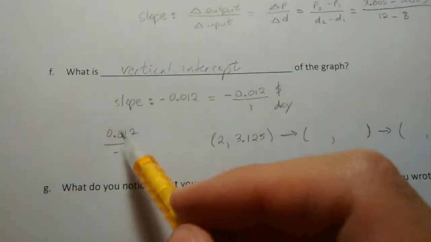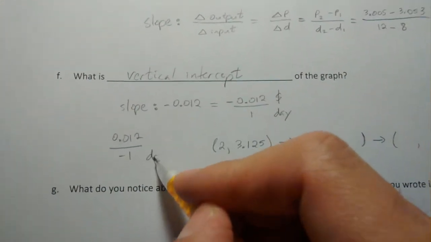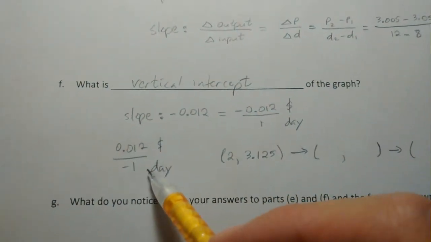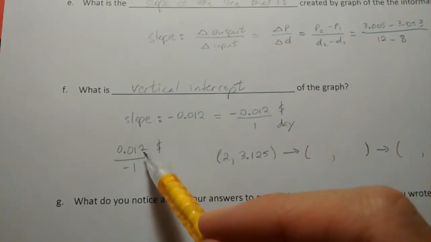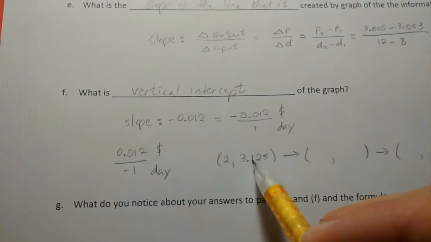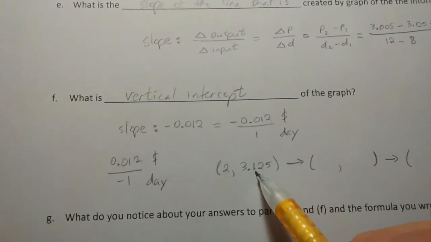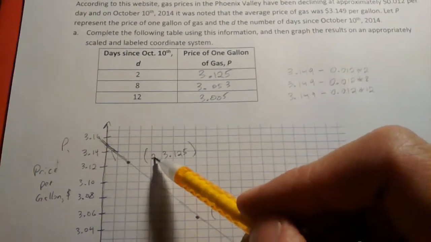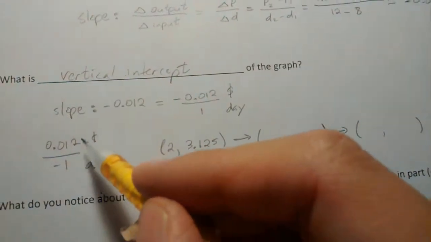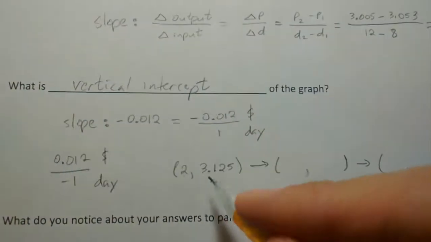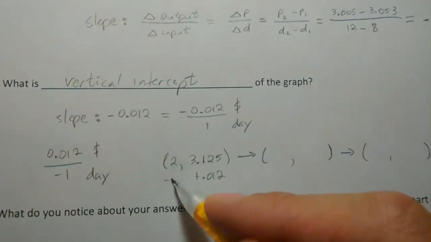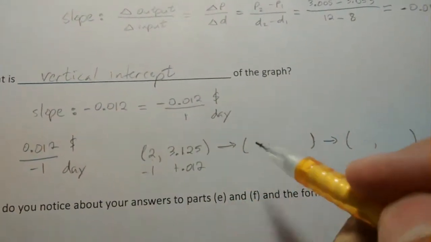where these two have the same numerical value, but now we have a decrease in day and an increase in price. So if you decrease the day here, you should increase the amount of gas, or the amount of dollars. So here's the idea. Start from here and then use our slope: decrease that by 1 and increase that by 0.012. This slope is telling us that the price will increase by 0.012 each time the day decreases by 1. So we have this arithmetic to get to another point.